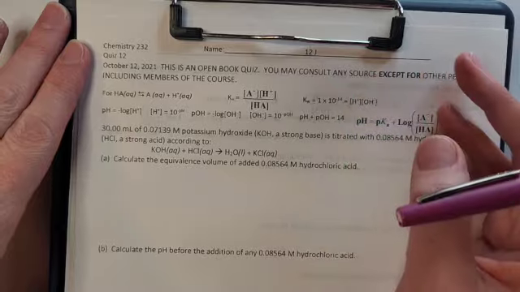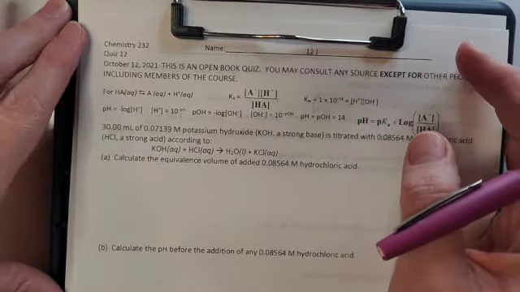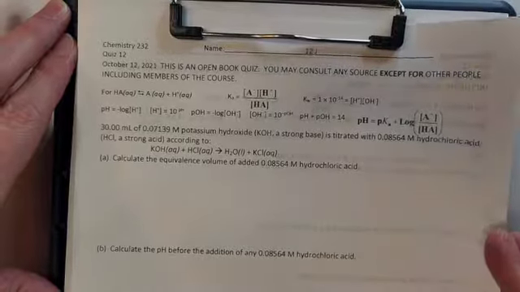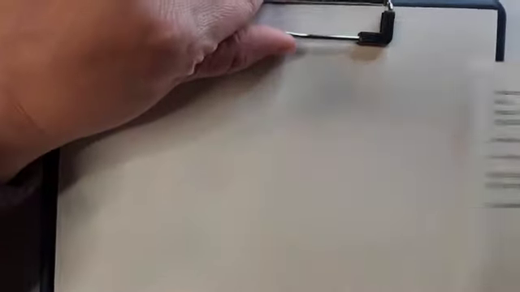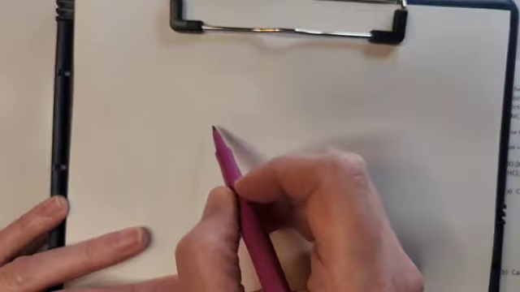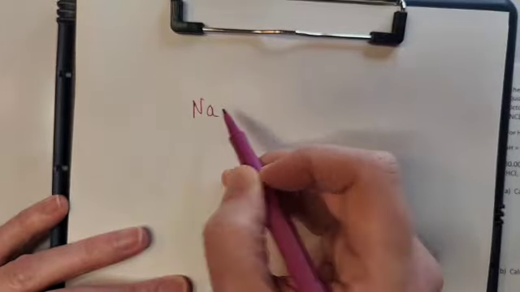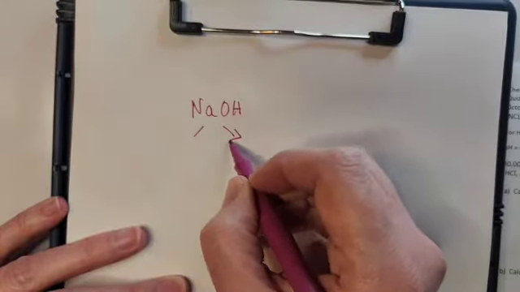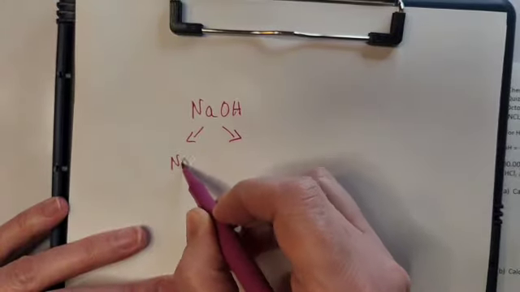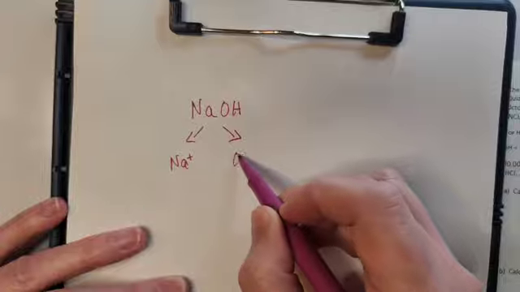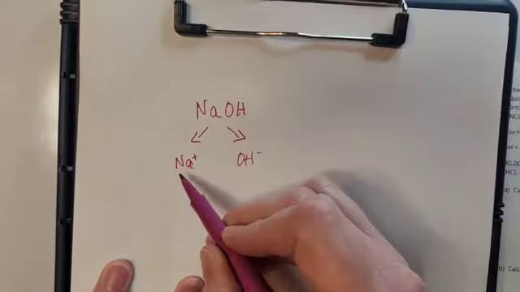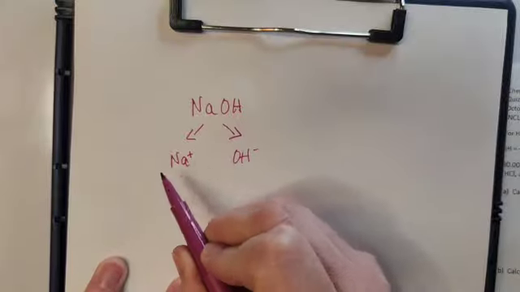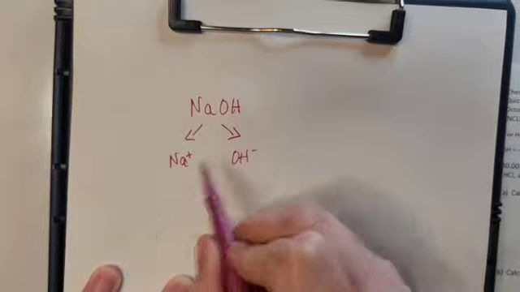And as you may remember from general chemistry, when you react a strong acid with a strong base, what happens? I'm going to move this over, so we're going to write it out. Say you've got sodium hydroxide. When you put that in water, it's going to fully dissociate. So you're going to have Na+ and you're going to have OH-. Sodium is a spectator. It does not do anything in the acid-base neutralization.